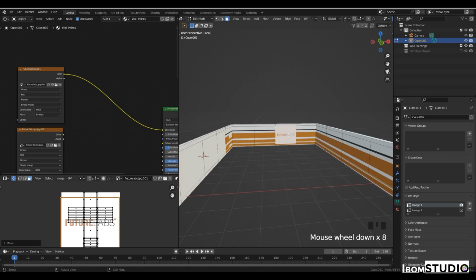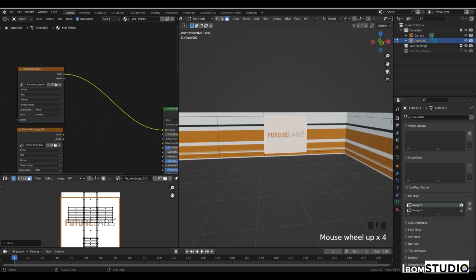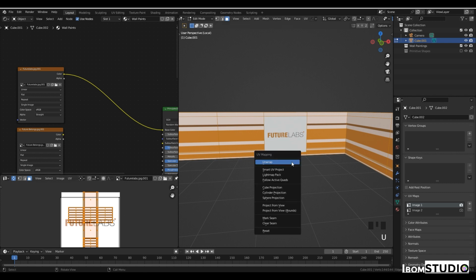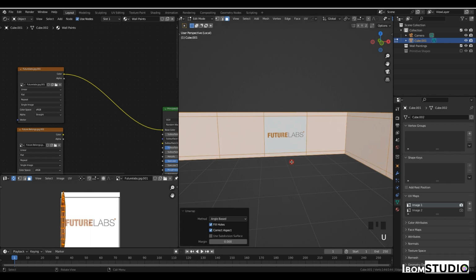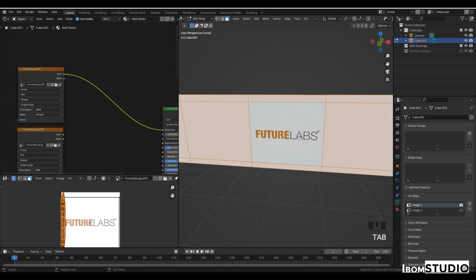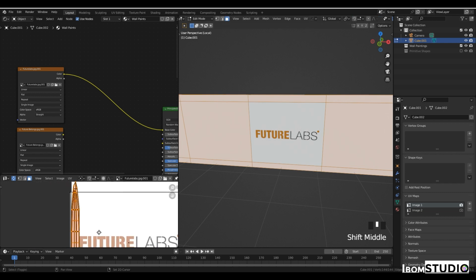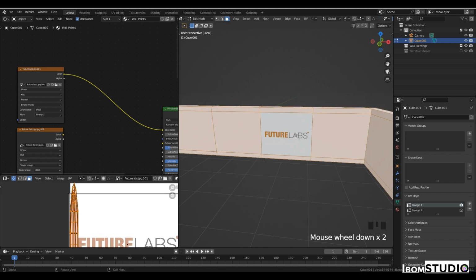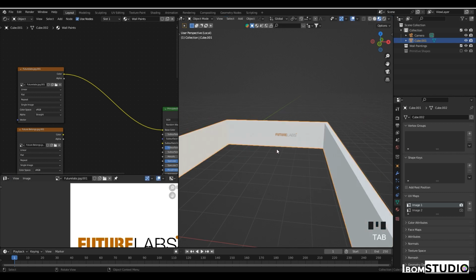So we are not going to do this one by one. With this part selected, we need to click on Ctrl I to select all other parts, and you can see it's being selected on the UV editor too. So click on U and click on unwrap. It has unwrapped it, okay, but you don't want it showing on other parts of the mesh. Alright, but let me just keep it this way because I have what to explain to you using these other parts that I just unwrapped. So let me just keep it this way and then move to the next one.